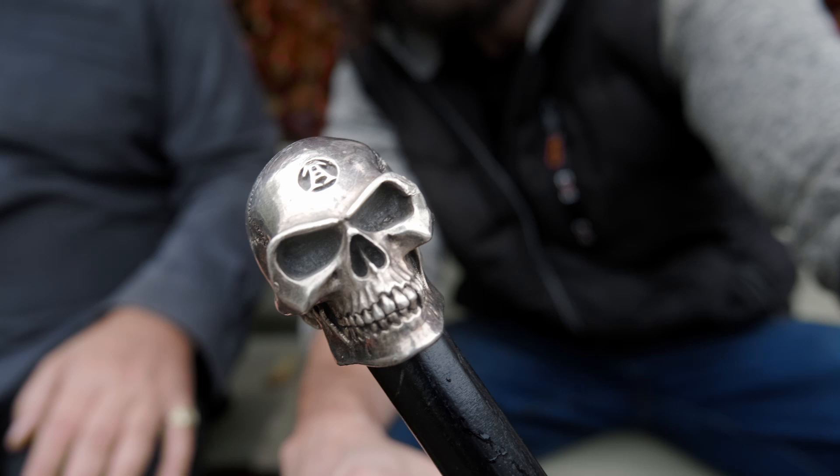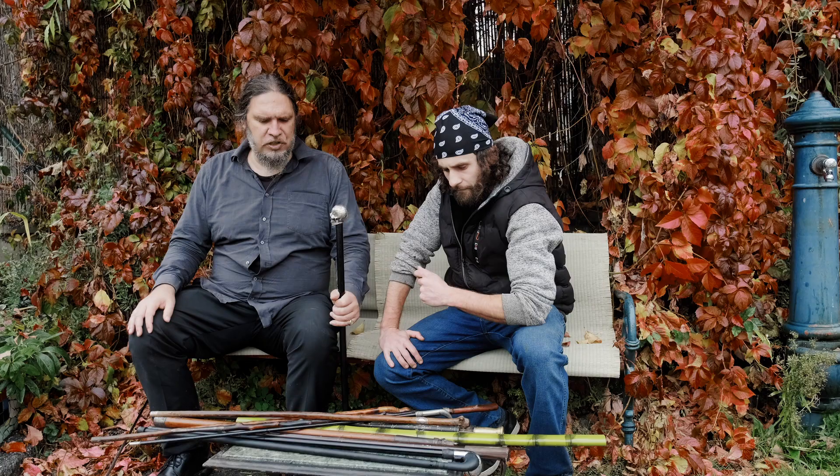Of course, using a stick for self-defense was not only in Europe — also in old Japan, Korea, India, and elsewhere. For example, this one is a walking stick with a silver head. If we are using a walking stick for fighting, there are two strategies: the first is a light but fast weapon for blows like this, and the second is with a heavy smashing head — not so fast, but very strong smashing effect. We will show you some smash tests.